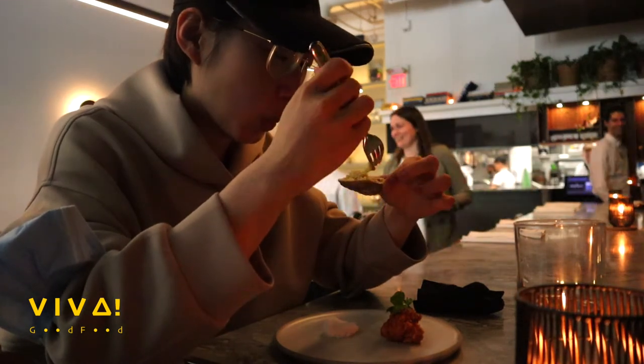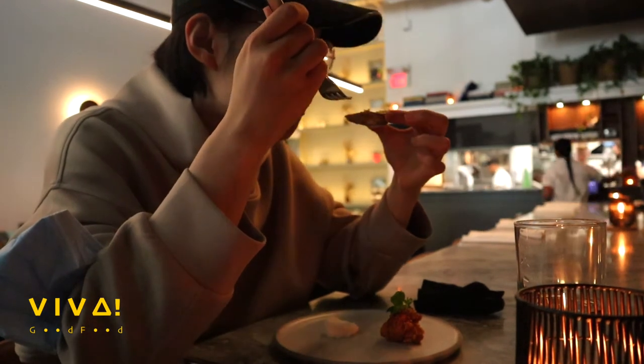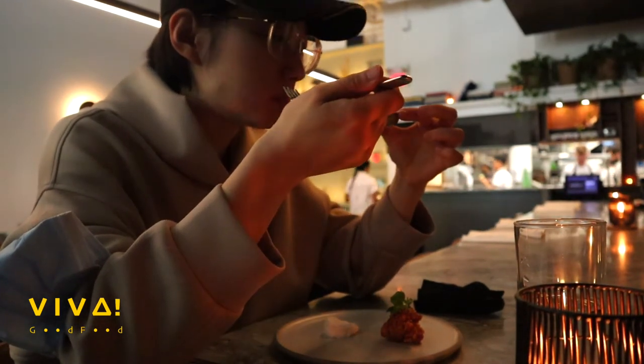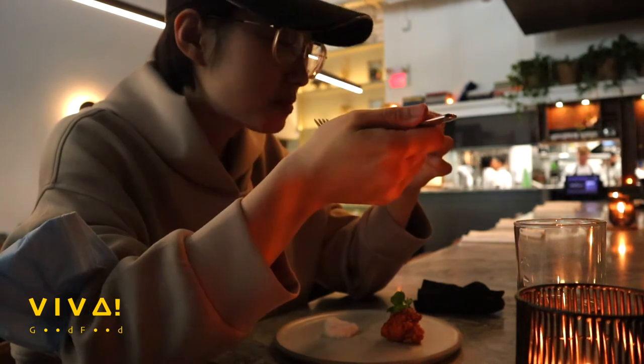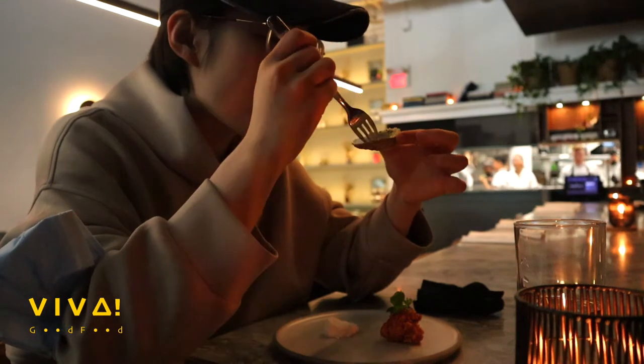The foie is so smooth and gentle and just melts in your mouth together with the oyster. Foie is slightly sweet, goes very well with a hint of seawater. I nearly thought I had a scoop of sea salt vanilla gelato. Very creative and definitely the highlight of the entire menu.